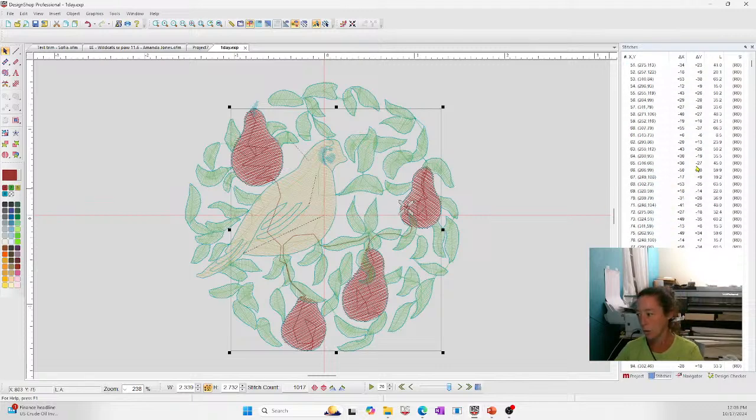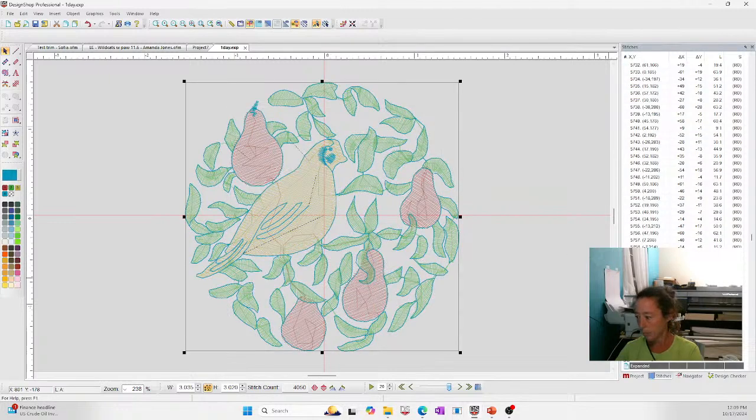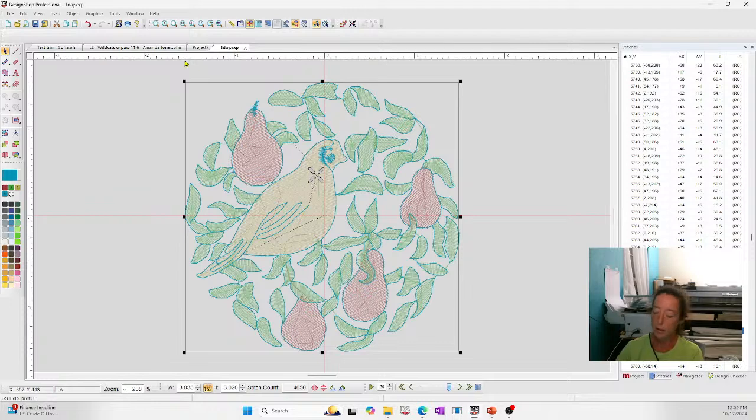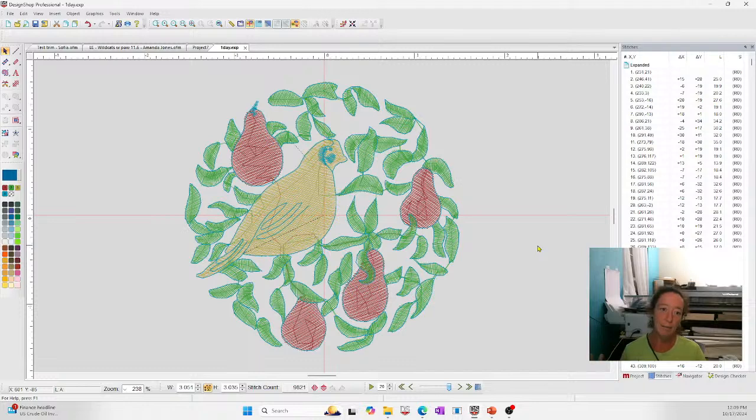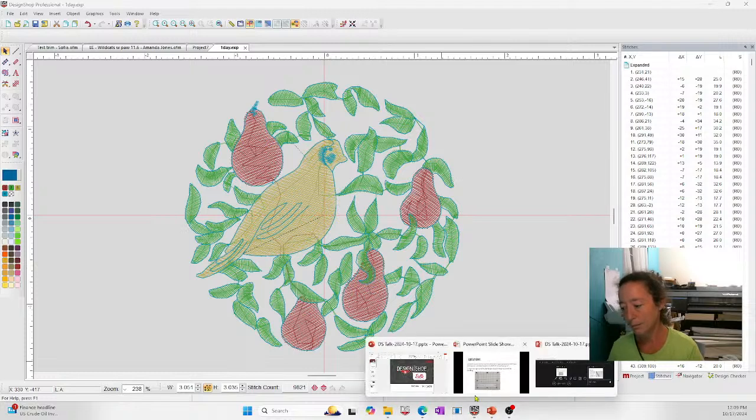All right, so you can scroll down the stitches list and look for all those jumps. They're going to be at the beginning or ends of different color changes. So let's see, there's another one. So you can select that, and again, it's right there, and I can hit delete. So you can look for those jumps, JMPs, and delete them, and they'll go away. All right, so those are kind of your two options for deleting those.